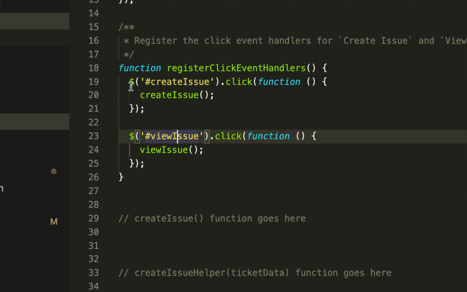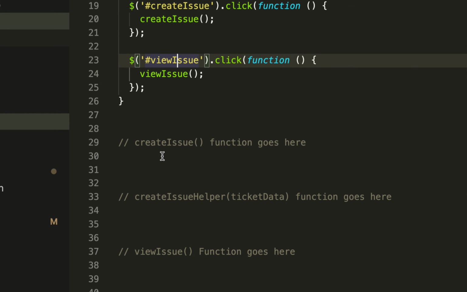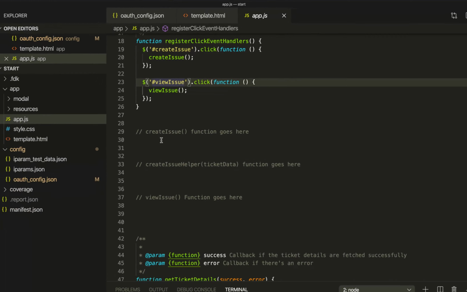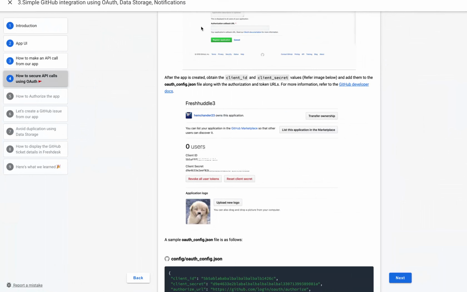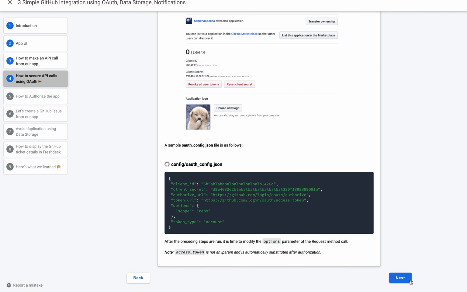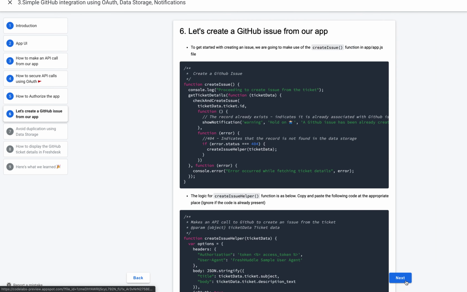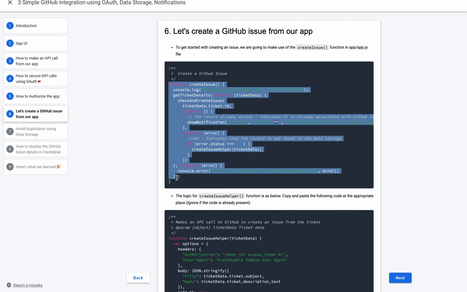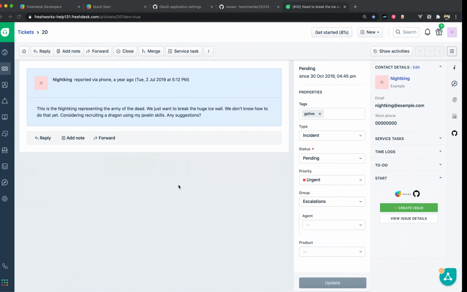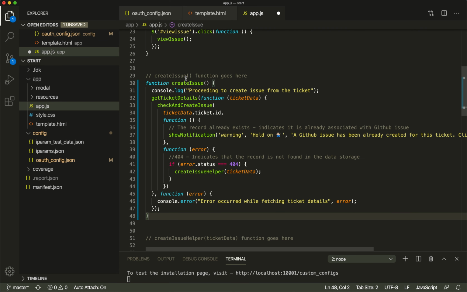This is just a simple click handler, and upon clicking create issue, it would be able to create the issue. But one thing you would observe is that the create issue function is empty and needs to go here. As I said earlier, we can use the code labs as a reference and copy the snippet here. So we'll copy this snippet and paste it here, but let's also take a moment to understand what's happening.